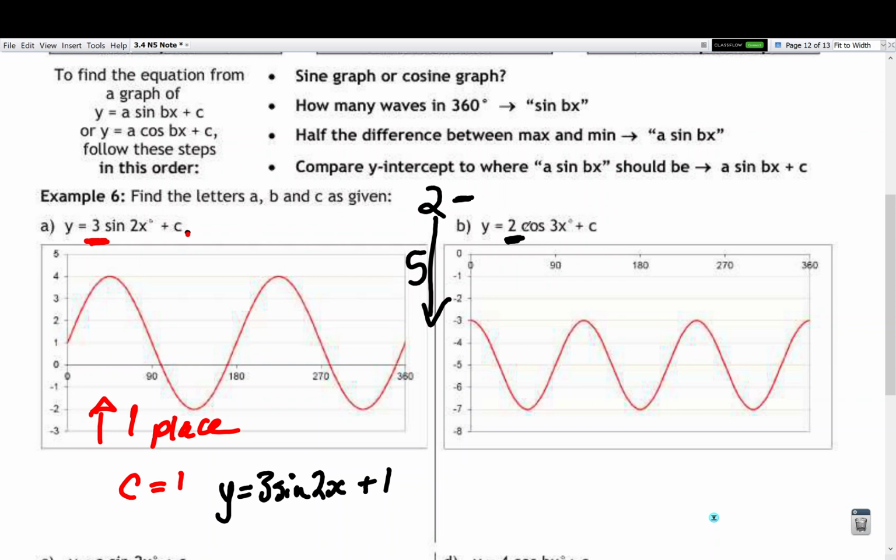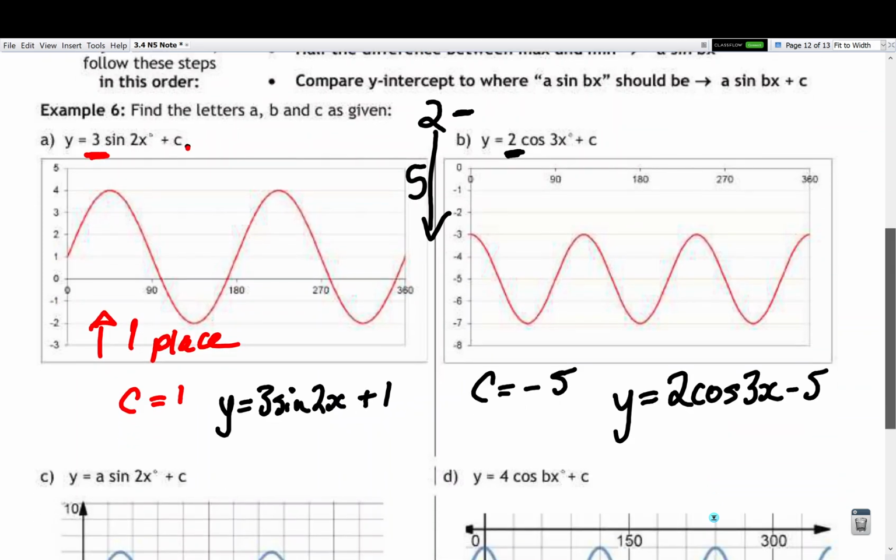And we can check that in terms of the maximum and minimum values. The maximum would be 2, the maximum is now -3. The minimum would be -2, and the minimum is now -7, which is a distance of 5 as well. So c is, in this case, -5. The graph has been shifted down by 5 places. And the equation of the graph, you don't actually really need to write the equation, but I like to just write it as well, is 2 cosine 3x minus 5. Okay, hopefully that makes sense to see how it's been shifted up or down.